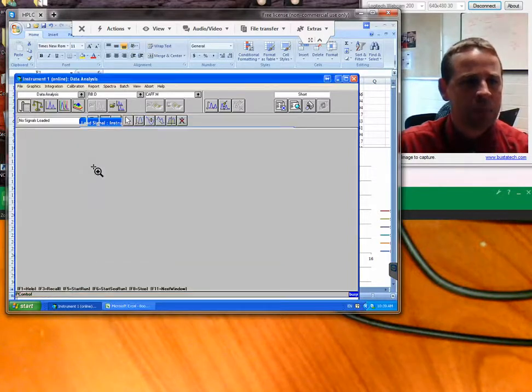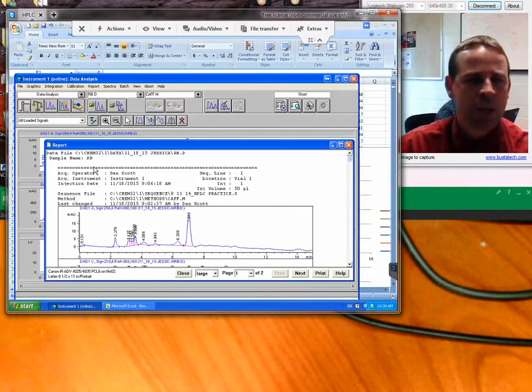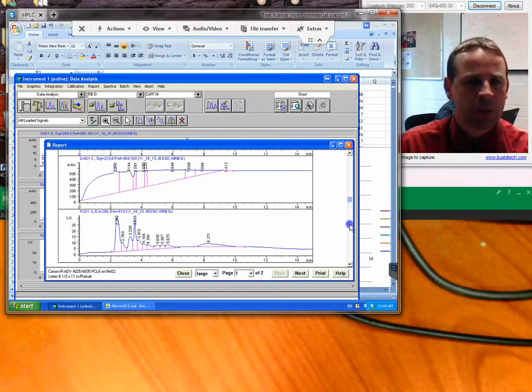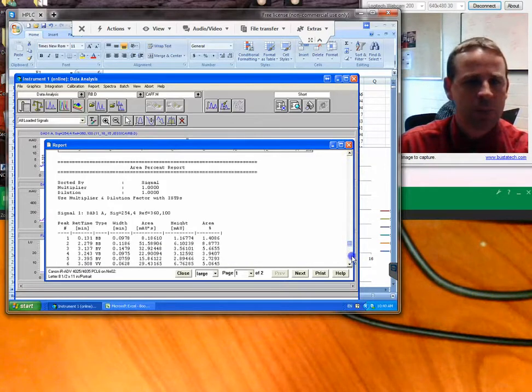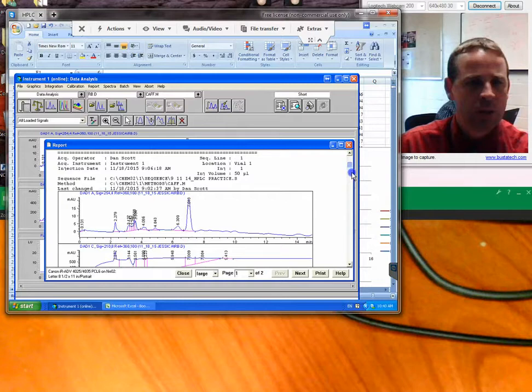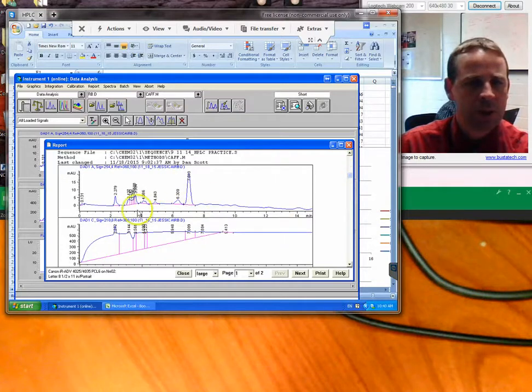If I double click on RB, it opens up two things. It opens up this report, which is something I can print out if I want to. You'd have to come here to school and pick it up. This report has a lot of important information on it, and you can look at the spectra and see how the report is analyzing the data, and whether it's analyzing the data appropriately for you.